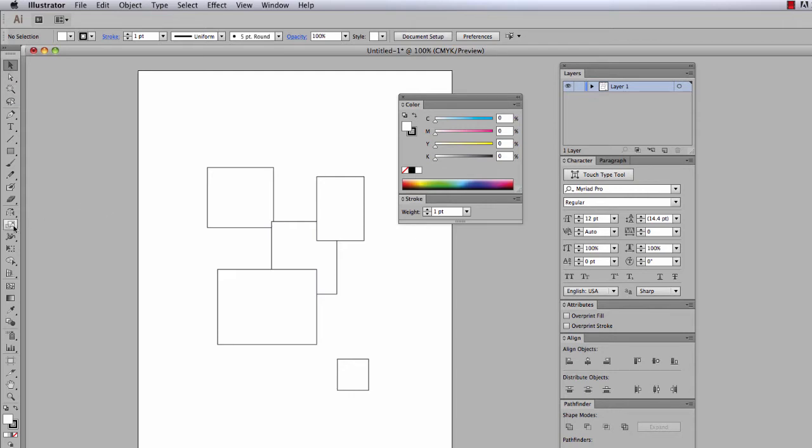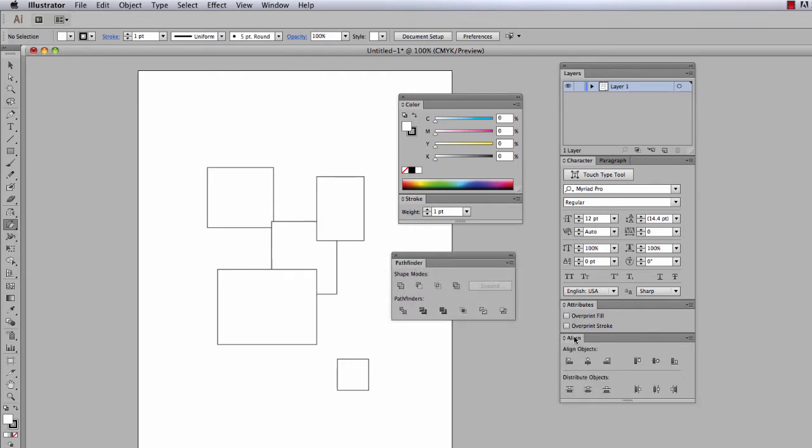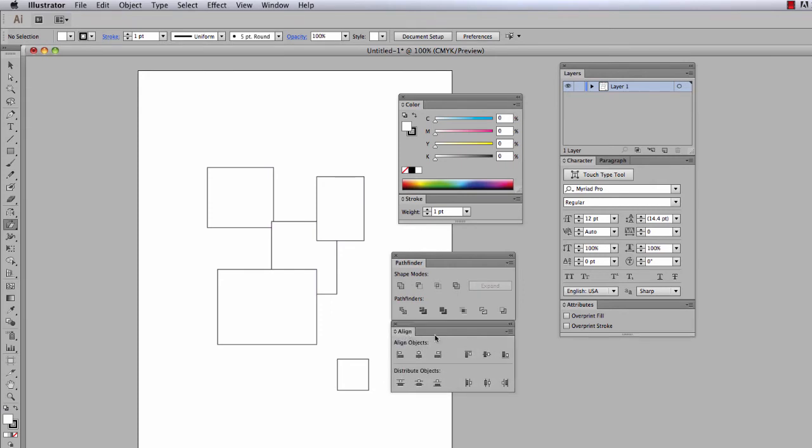And finally, if you can learn how to edit that artwork using things like the rotate tool and the reflect tool, the scale tool and the shear tool, as well as a couple of palettes such as the Pathfinder palette and the Align palette. If you can master just those 3 basic things, drawing shapes, selecting shapes, and modifying or editing shapes, you can create good quality professional artwork.